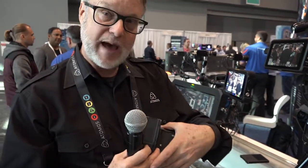These products are going to be very, very popular, and already are, on the mirrorless cameras, DSLR type cameras, and all the full frame cameras that are coming out. This module, which is called Sync, goes on the back, and it allows multiple Ninja 5s to be time code synchronized together, in the sense that each one of the recordings will be wirelessly enabled with this module to have the same time code. So if you're doing a multi-camera shoot with multiple mirrorless cameras and the Ninja 5, they'll all have the same time code on the recording, which is a boon to getting your edits done faster from a multi-camera shoot.